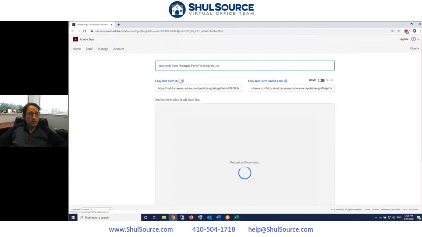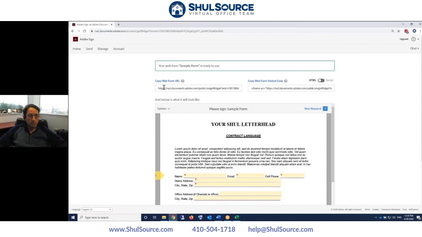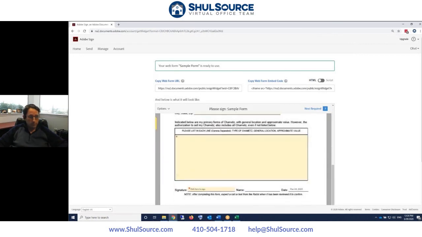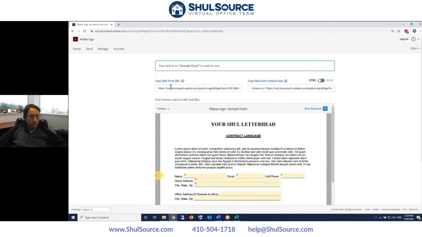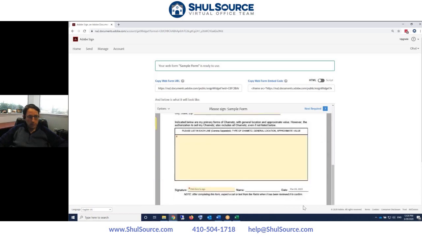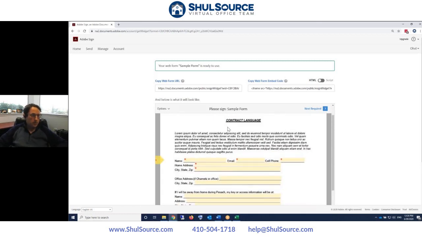Once you hit save on this, you get 2 pieces of information and the form itself. Why was the date box not yellow? The date box was not yellow because it auto-populates based on the current date. So it's not even a fill out. It's just snapping that based on the current date. So 2 pieces of critical information once you've finished this.